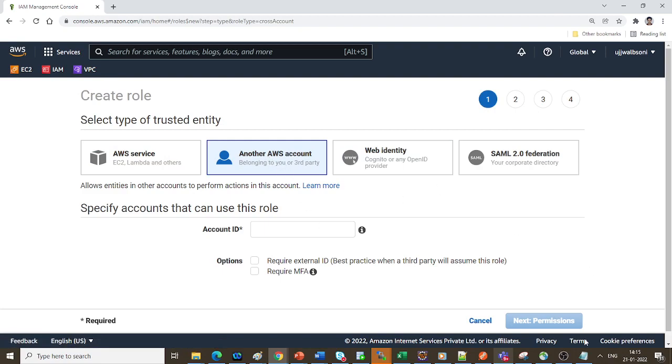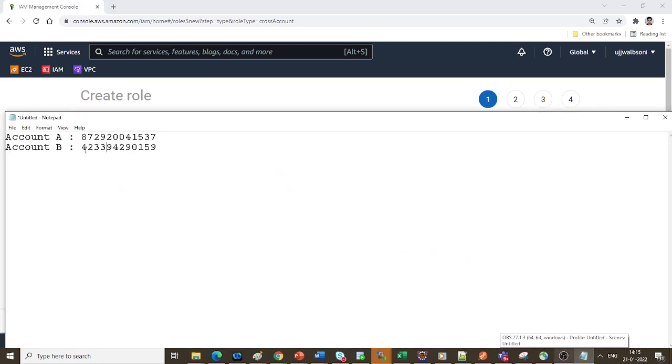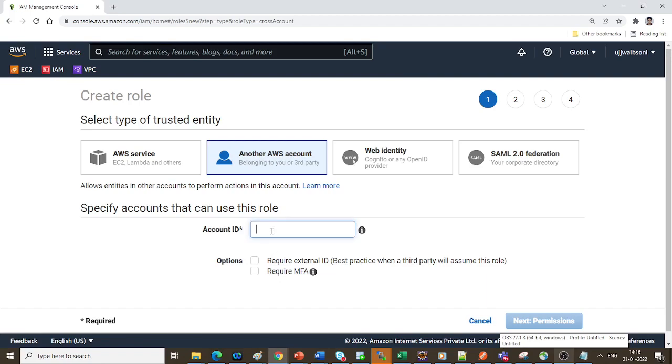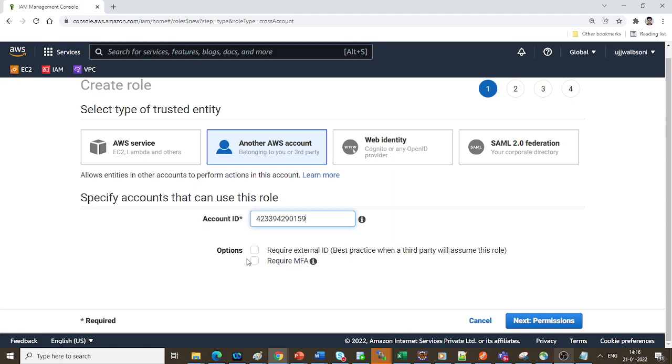I'm gonna give the account ID of account B. These are for extra security, but we don't require this for the demo, so you can ignore these two options which require external ID and request MFA.